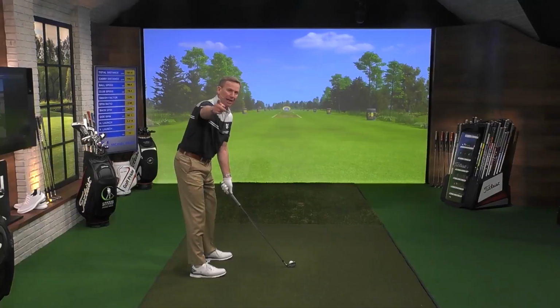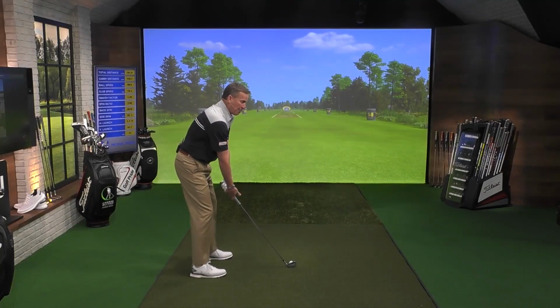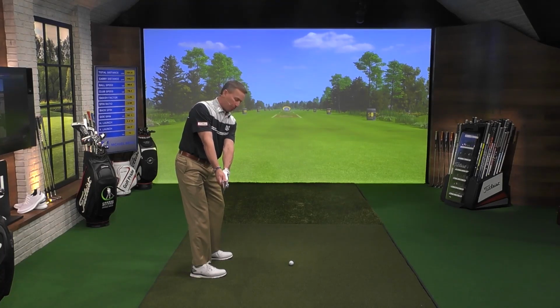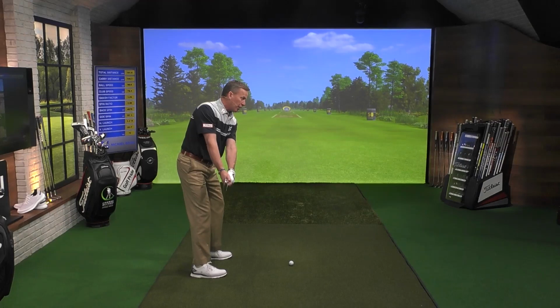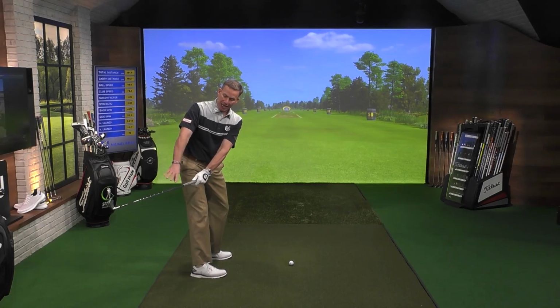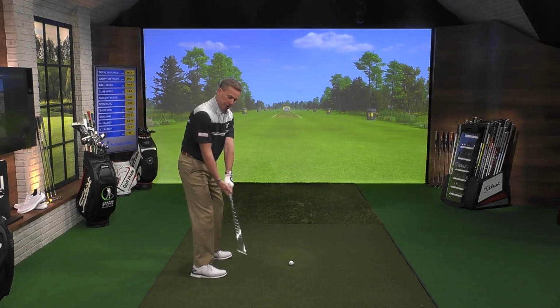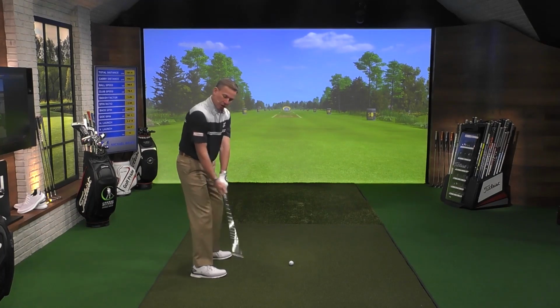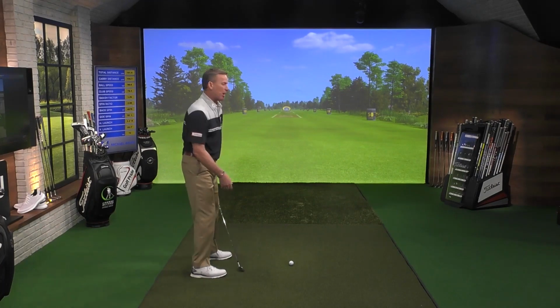So when we get in here, when we take this club back in a down the line shot, and I move the club back, you can see right there that that club in that position is pretty much parallel to my toe line right here. When I take the club and I go like this, now all of a sudden it's nowhere near being parallel to the toe line. And that can be because you're rotating the club open. And when you rotate the club open and it goes inside like that, that's when the palm opens up.